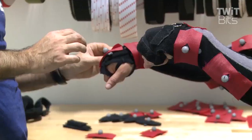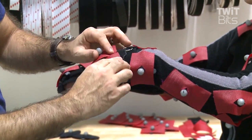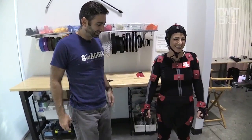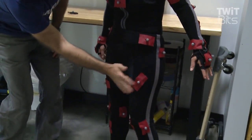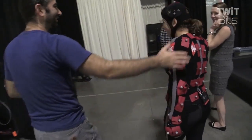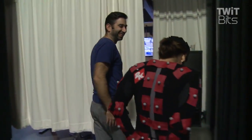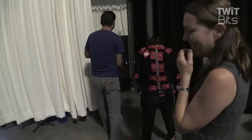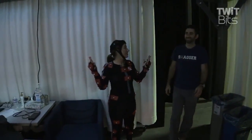Got it. Well, I think I got them all. I got one extra in my hand, but I'm just going to hope that was a miscalculation when I laid them out. A little bit of asymmetry, so actually I should put more in, because we want these to be a little offset so that we have an understanding of left versus right. So I'll let you go first. Where are we going? Your pants are on backwards, I just noticed. What's on backwards? Your pants. My pants are on backwards? Yeah, you want the zipper in the front there. Does that matter?